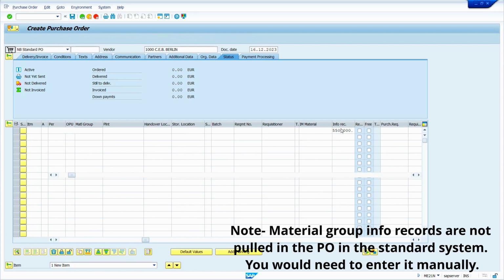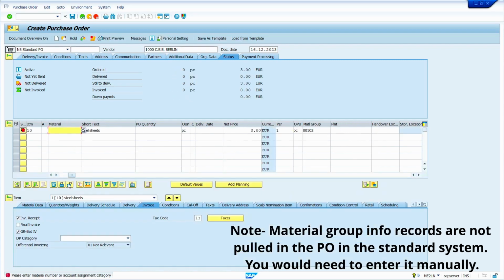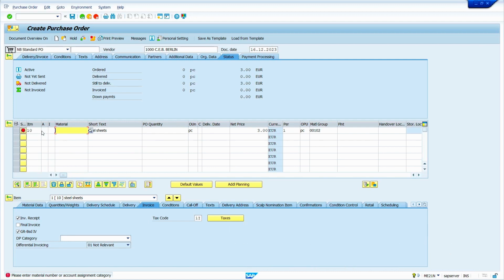Now press enter key. Yes, system copies all the data. Okay. So here we are going to procure for cost center because there is no material. Hence I am going to enter the cost center. Just enter K. K stands for cost center. I'm going to enter the account assignment K. Now press enter key. Yes, enter your plant.